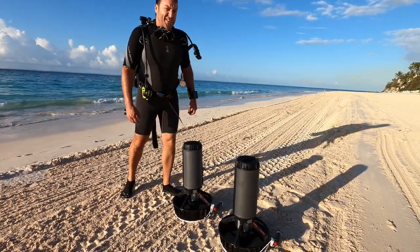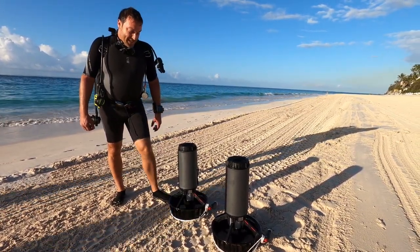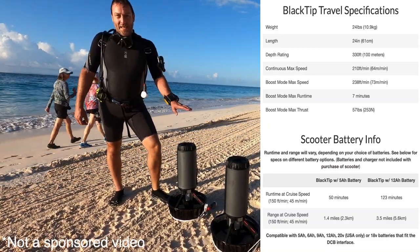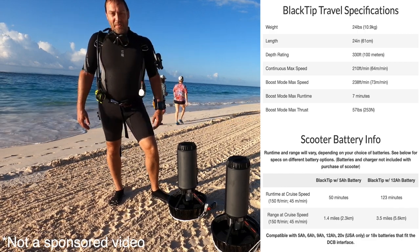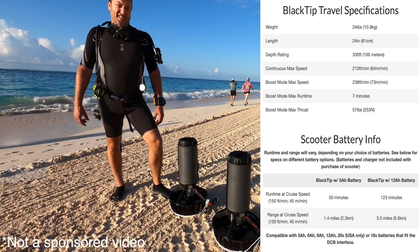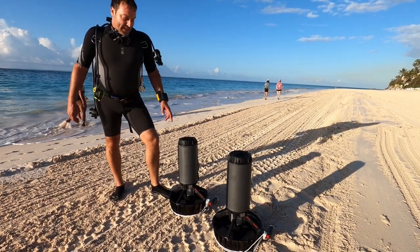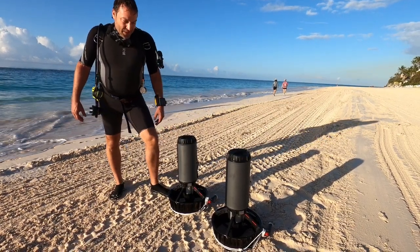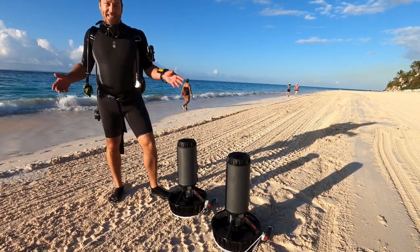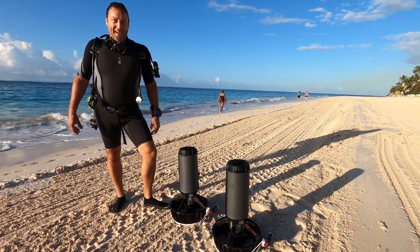Excited to try out our new toy today. It's the Dive Xtras DPV. This is the BlackTip Travel. They make three different models, different lengths that balance out differently, but this one's a bit shorter for our beach diving. And the nice thing about it is it runs on DeWalt power packs, so you can switch them out between dives and you can airline travel with it. We have the 9 amp hours in here, which should give us about 90 minutes of continuous time, which, you know me, my tank won't last 90 minutes, so that's kind of the key selling point, is plenty of time to get us out and back to the reef.